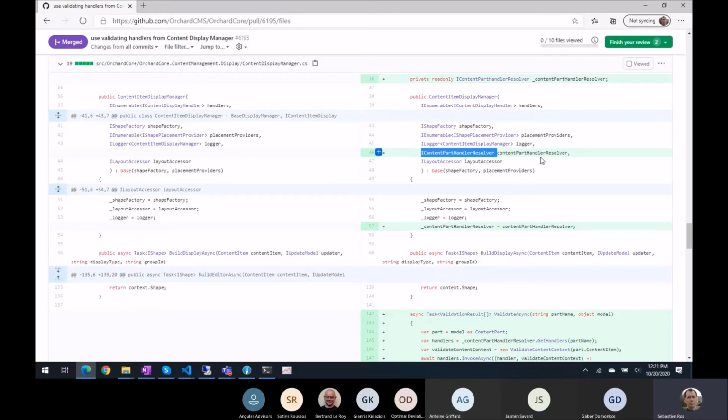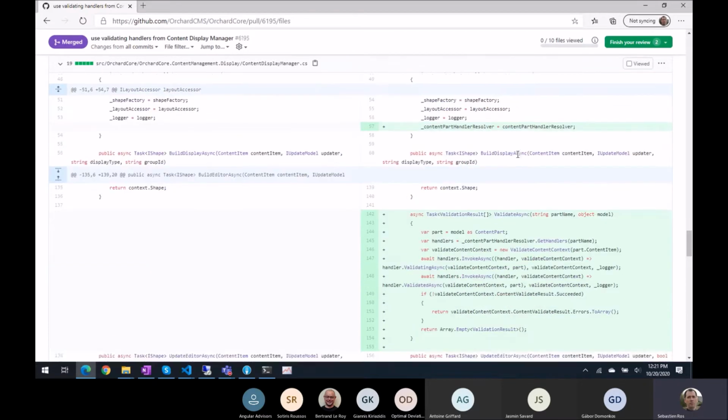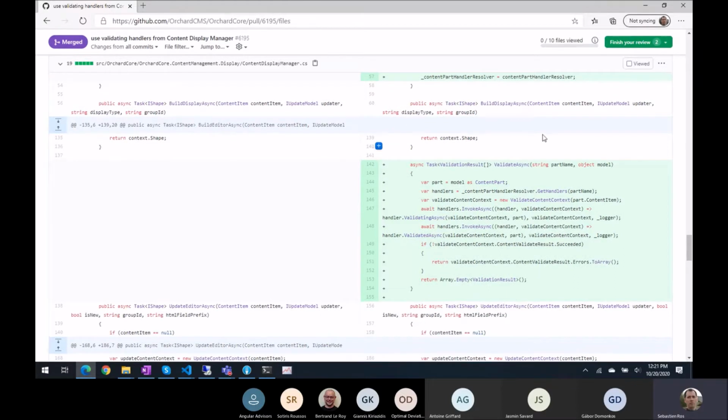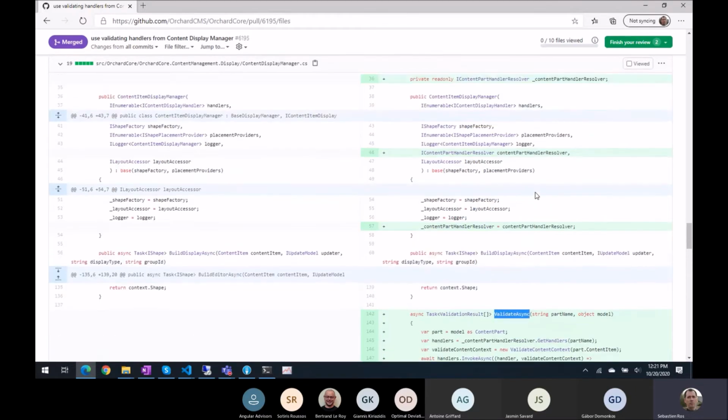Content part under resolver, content item display manager. Validate async.